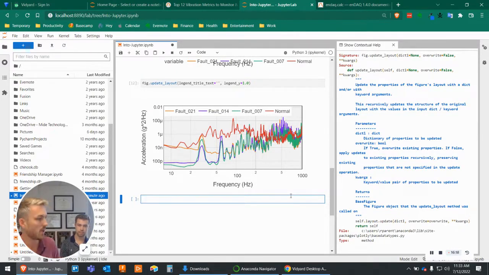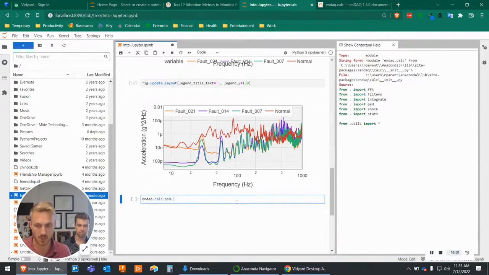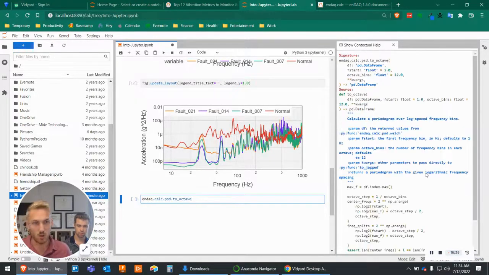And then the next step would be to look at it with log-spaced bins. So we have another function in our library, which will use our sweet contextual help, ndac.calc.psd.toOctave. In this function, we pass in a data frame that defines our PSD, and we convert it to octave space bins by specifying the start frequency and how many bins per octave.